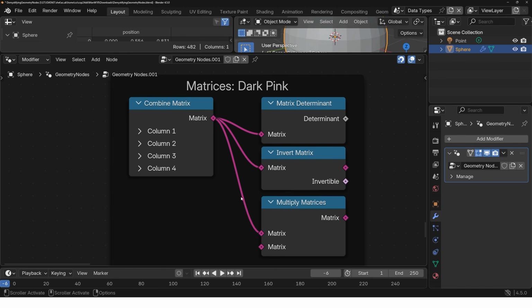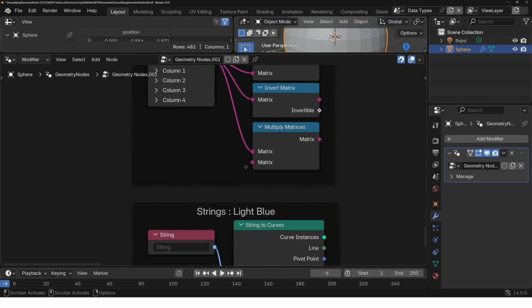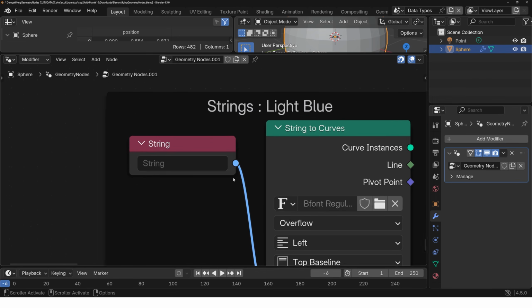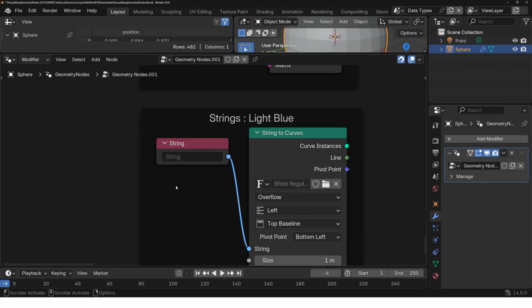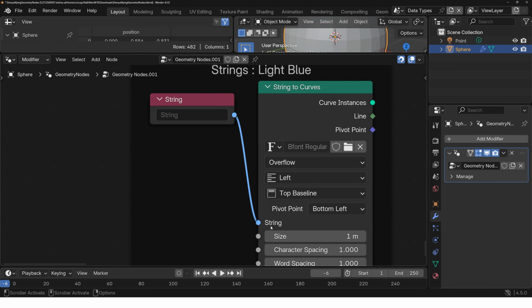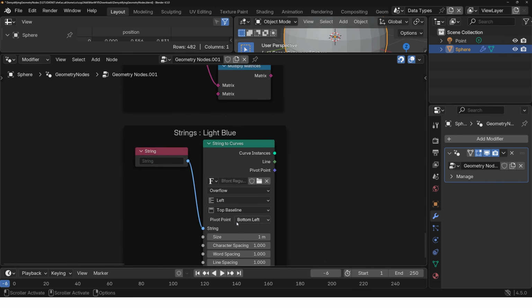And then we have the last of the common data types, which is the string. Strings are depicted by light blue, and they are essentially a collection of characters. So you could type in whatever you want, and that would be a string. And it doesn't have to be just alphabets. It could be alphanumeric. That means you could have numbers as well. You could have a few special characters present as well. But of course, not all special characters will be accepted. However, you can use this in different sockets like the string to curve node, which will convert any string into a curve, and you can choose the font that you want and how you want it to be so that you get instances that you can use later on.